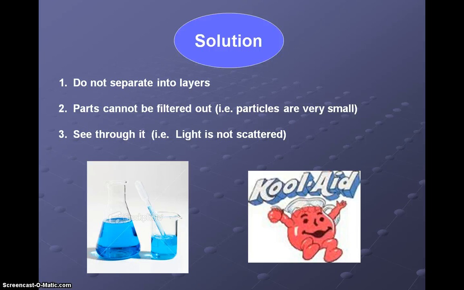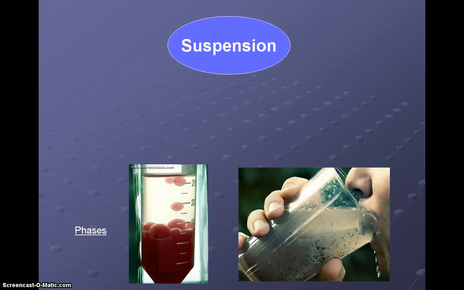So if you think of the example of Kool-Aid, obviously it is water with the flavor packet and the sugar all dissolved together. Once you have dissolved all of those things in the water, you've created a solution, and you couldn't just pour that solution through a filter to get the sugar back out. And we'll talk about how you might get the sugar back out here in a minute, what you need to do to separate out the parts of a solution.